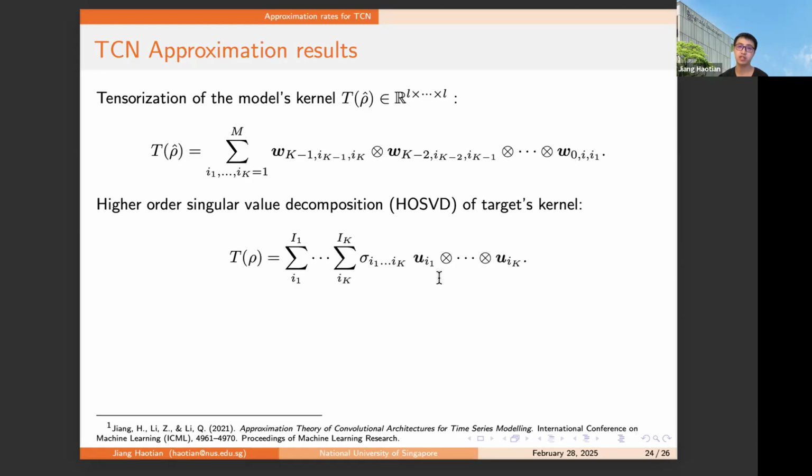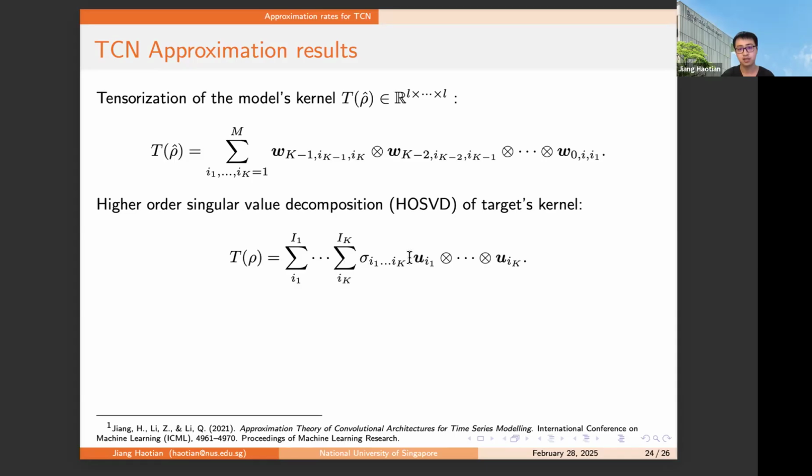want to define some regular subspace. In this case, we are considering some tensorization techniques. So we can transform the 1D convolution filter into this tensor here. This is basically a reshaping of the 1D filter into a tensor. And we can do the same operation to the memory function, which we can decompose using a higher order singular value decomposition.